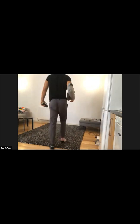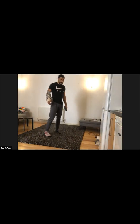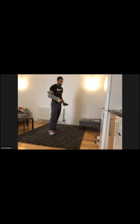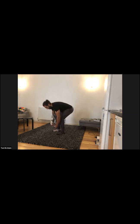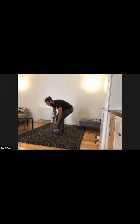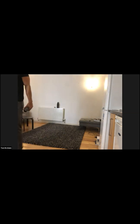Good, guys. So now, give me a second. We're going to continue to the full deadlift, all right? We're still with one dumbbell, hold it with both hands. What you're going to do is send the hips back, slightly re-bending and coming down. So you can see before you could only go here, now you're slightly re-bending the knees to go lower, all right? Let's continue with the full deadlift.